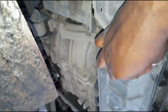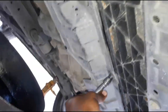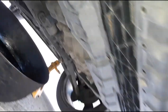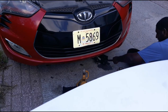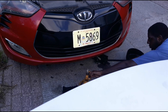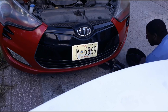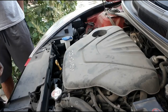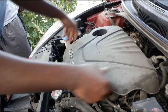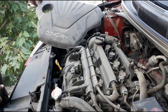Second one. So now to put the oil inside the car. You don't need to take off this. I just do it so you don't keep the thing clean.